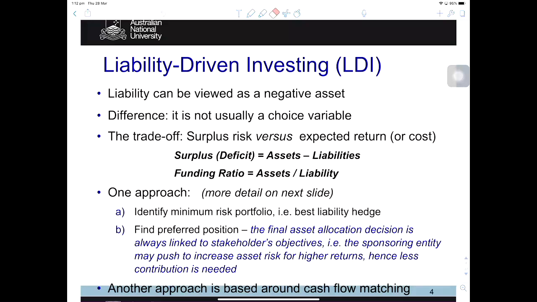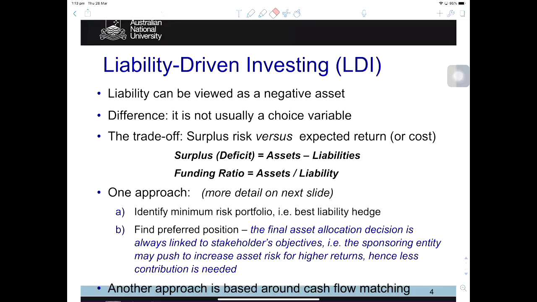So now, we're going to discuss the actual asset allocation methods that you can apply to DB funds. Obviously, I don't need to explain what a DB fund is. You're going to have your total portfolio within your hands, your assets and your liability. Within your assets, you're going to decide the asset allocation in a way that you have the best shot to meet the liabilities. They are the projected benefits, or you might consider this as a negative bond.